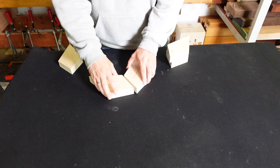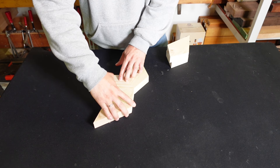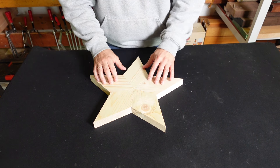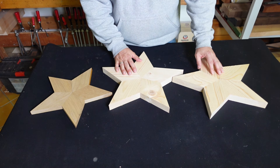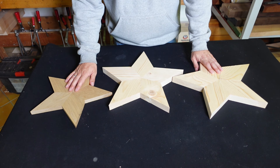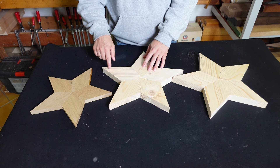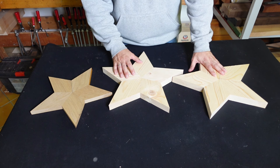Okay, let's see how we did. I'd say that's pretty good. I'm done with the cuts — I have to make a few more of these for the kids — but before I do the surface treatment, I want to do a chamfer all the way around. Let me show you.